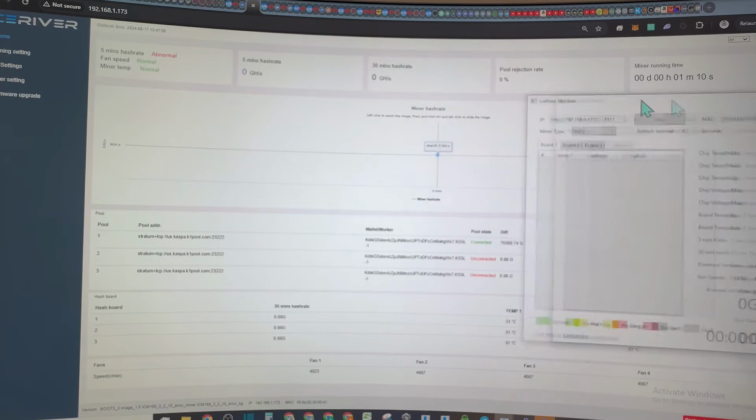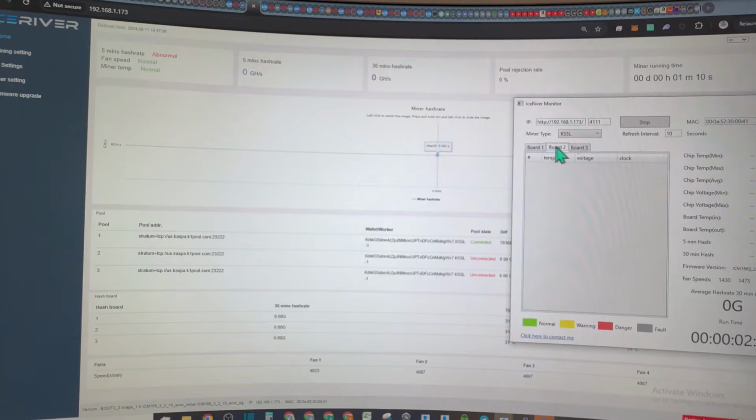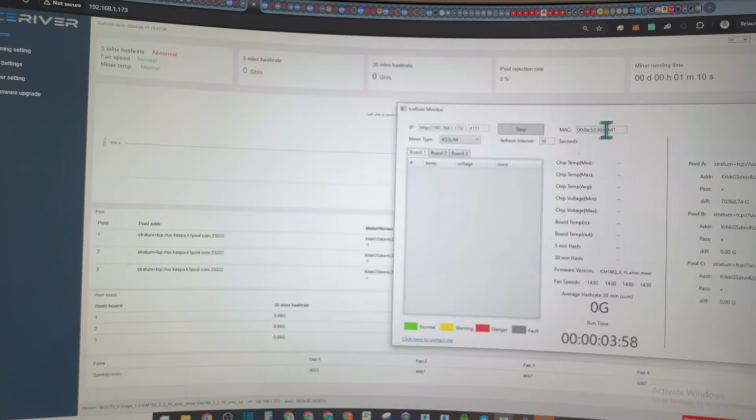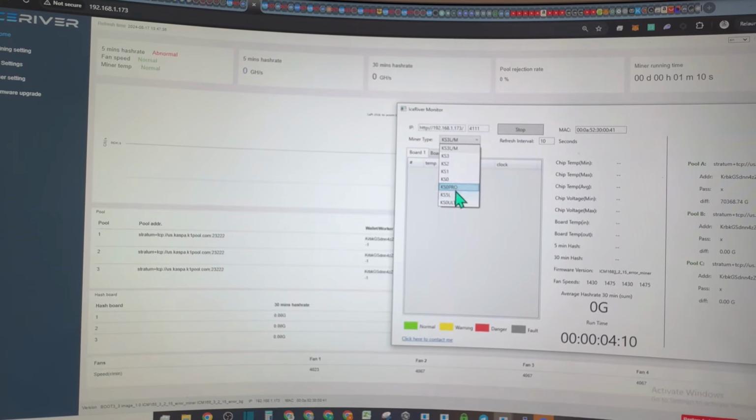So yeah, we can't see any of the hashboards. Even though they connected, they cannot be recognized on the monitor tool, obviously. Wonder if any of that can read at all. All right, so yeah, obviously I tried every single one. Miner monitor tool, switching to even KS1, KS Ultras. None of this will read any of the boards. So obviously the board's not readable.